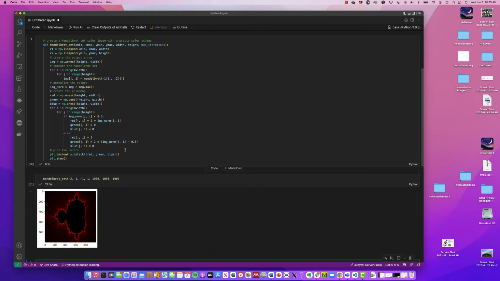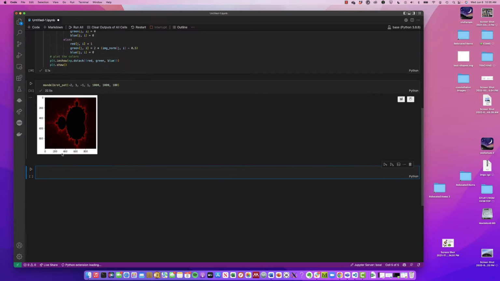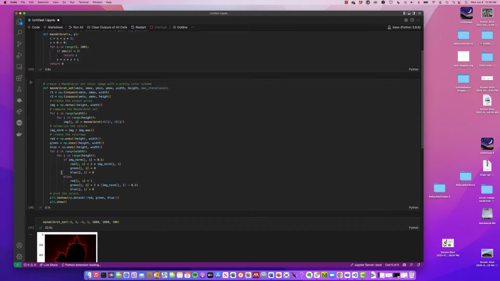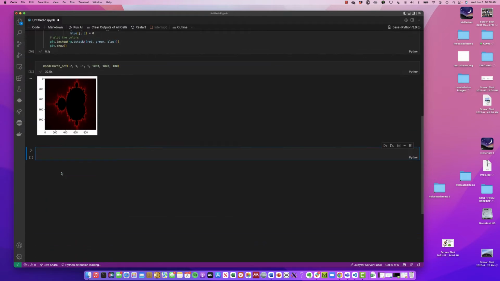Oh, there it is. Look at, oh, pretty. It is pretty. So there it is. We have a little Mandelbrot set here, and it's actually done all the iterations and made a beautiful color map for me. So I kind of like that. This is pretty easy. If you notice, I haven't really written this code, right? This code was just generated for me. So let's try some other things.